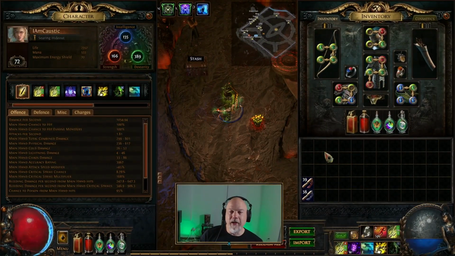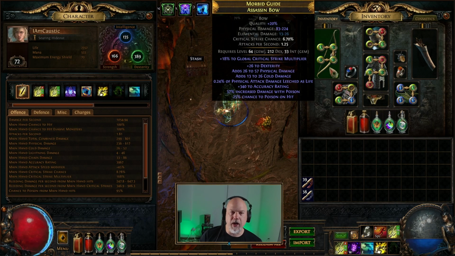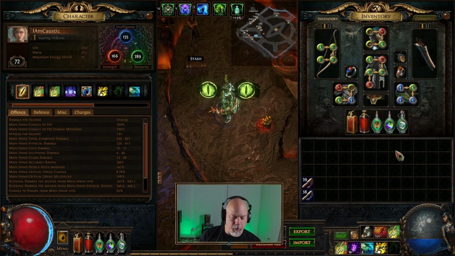Now, this is my new, I've switched over from Caustic Arrow to Toxic Rain, but I now have, this one's got cold damage, which it doesn't need, but this bow is a 4-link. This actually came out of the graveyard. This one's got damage with poison, all that kind of stuff on it. My quiver's got chaos damage. This is the proper build that it's supposed to be.